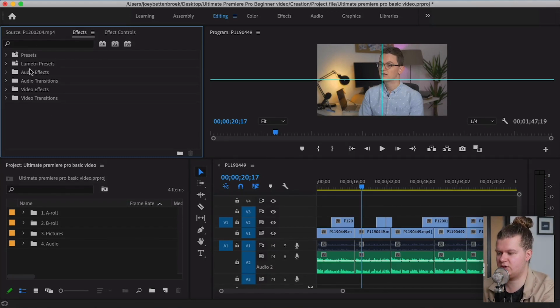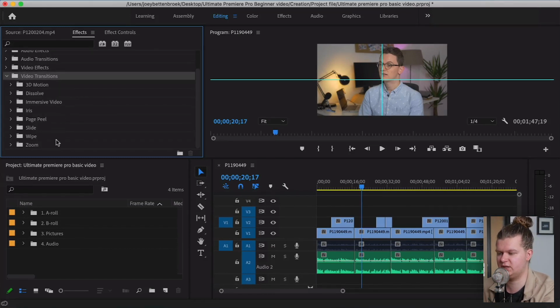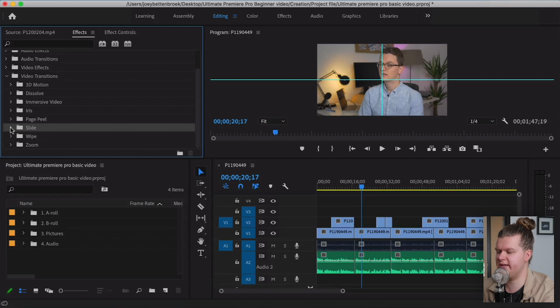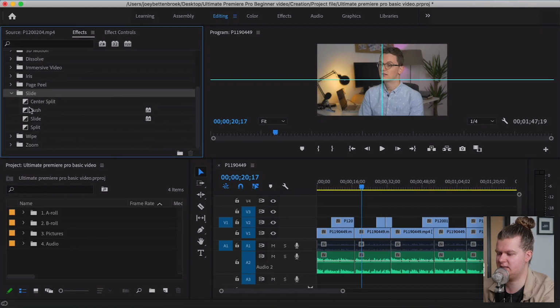Over here you can also see what kind of effects there are. Audio effects, audio transitions, video effects, and video transitions. And of course I want to talk about video transitions now. Over here you have all kinds of video transitions, and how do you apply those transitions? For example, I will pick a normal but kind of nice transition, which is underneath slide, and then it is push.